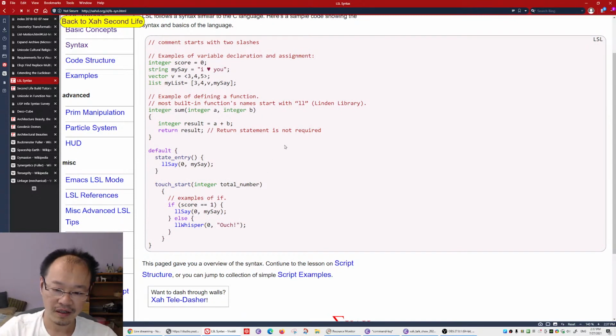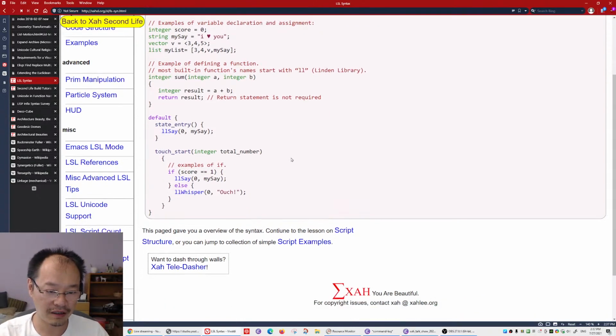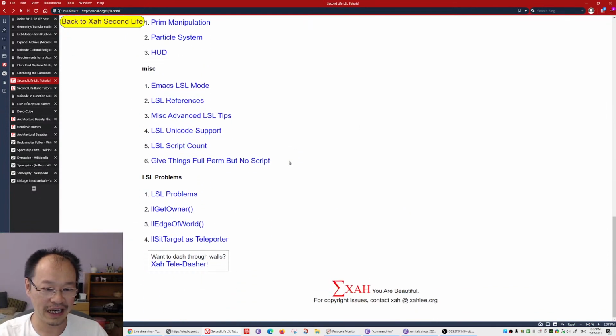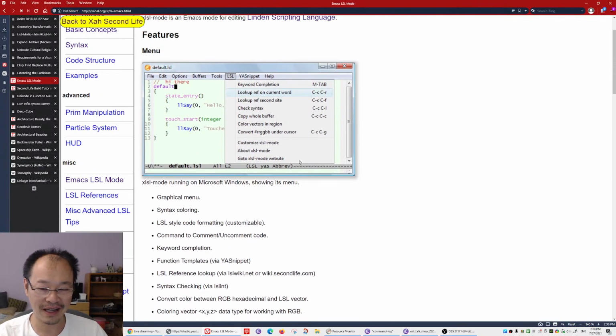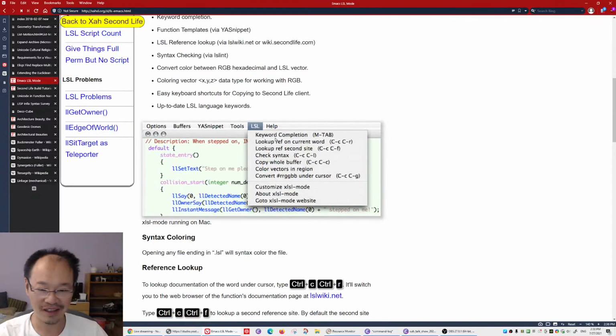What does this do? When you touch it, in Second Life, when you run into it. You create this script, then you put this script inside an object, like a box or a paw, or whatever physical thing in Second Life. And whenever people bump into it, it'll print hello. That's what this script does. So it's the Linden scripting language, a programming language you learn. I actually learned this, and I also wrote an Emacs mode for it.